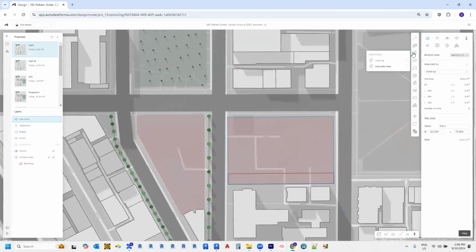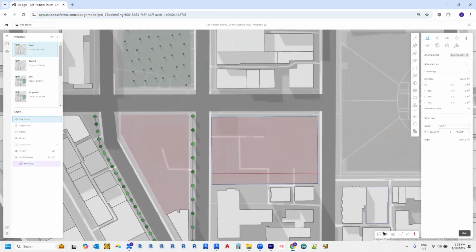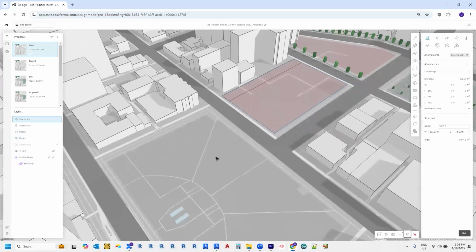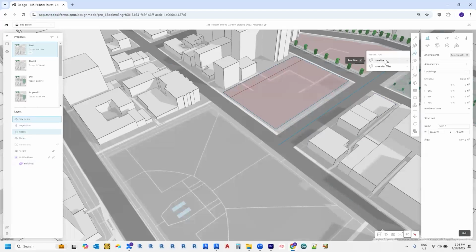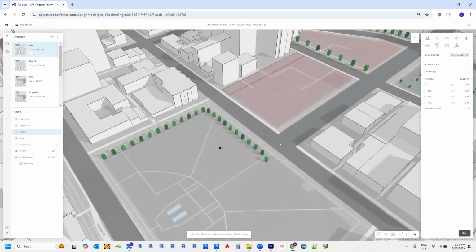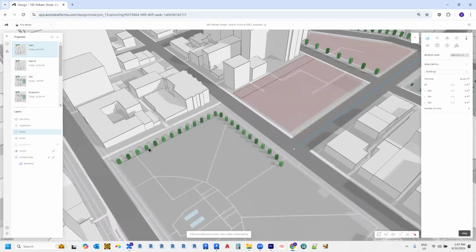Now, moving on to adding vegetation. At the time of recording here, we've got 2 different types of vegetation that we can add. I'm going to pop into 3D here, and we'll look at adding a tree line first. In order to add a tree line, we click on the tree line tool, click the start and the end where we would like a row of trees to go. Perhaps we'll continue up here. And then by double clicking, we've now got a line of trees.